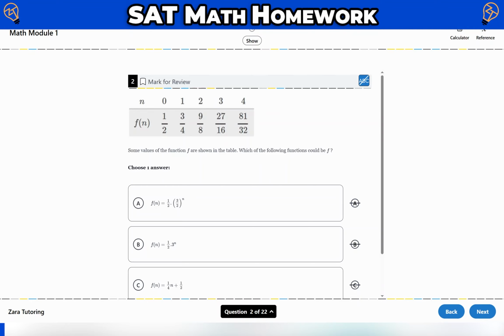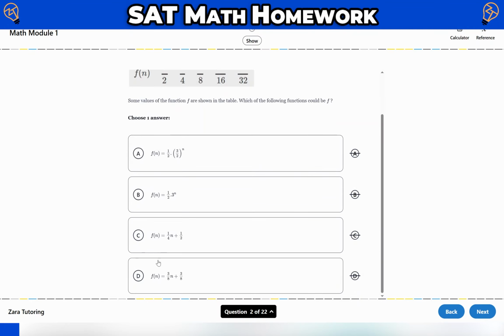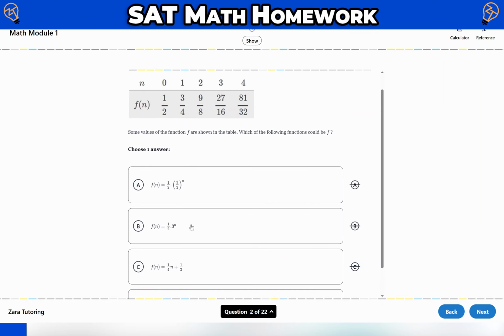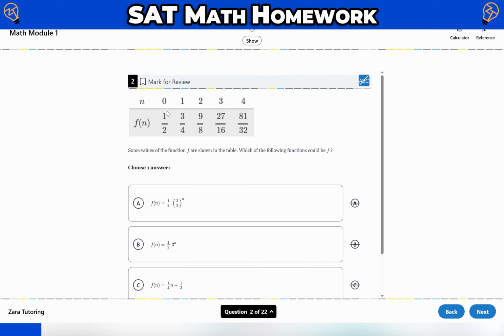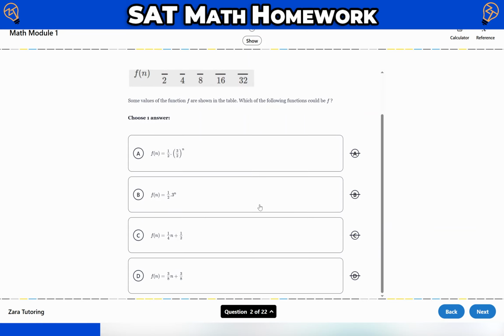So for all these questions where they're asking you to essentially determine if it's a linear model, like options C and D, or an exponential model, like A and B, you might be pretty good at looking at the y coordinates. And assuming that the x coordinates are increasing by the same amount each time, which they are here, you may be able to look at the y's and say, you know what? This doesn't look linear. I mean, I'm seeing that the numerator is increasing quite quickly, and so is the denominator. So you may be leaning toward exponential and even starting to eliminate the linear models.